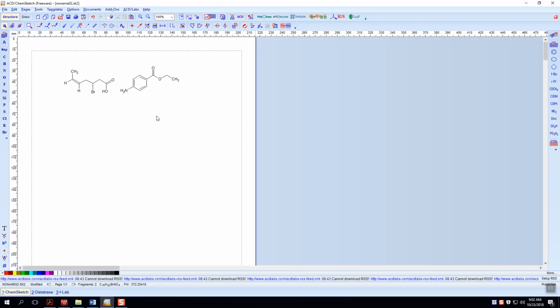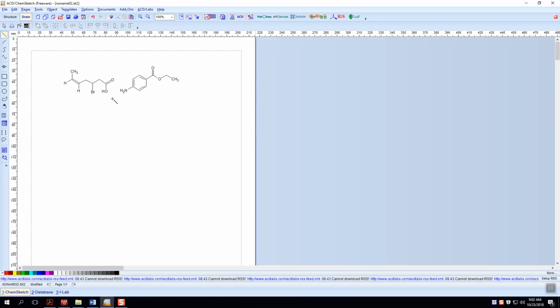So just like you did in the lab, when you essentially had these two molecules, you had a different carboxylic acid than the one I have, but you had benzocaine, and we have a carboxylic acid. So what I want to do is I want to click on draw, and I want to draw some lines. So the first thing I want to do is draw a line down, and then a line across. I'm trying to make it nice and straight, and then I want to move it. So I'm going to grab this, and I'm going to move it so that it looks roughly centered. And then I'm just going to grab this.